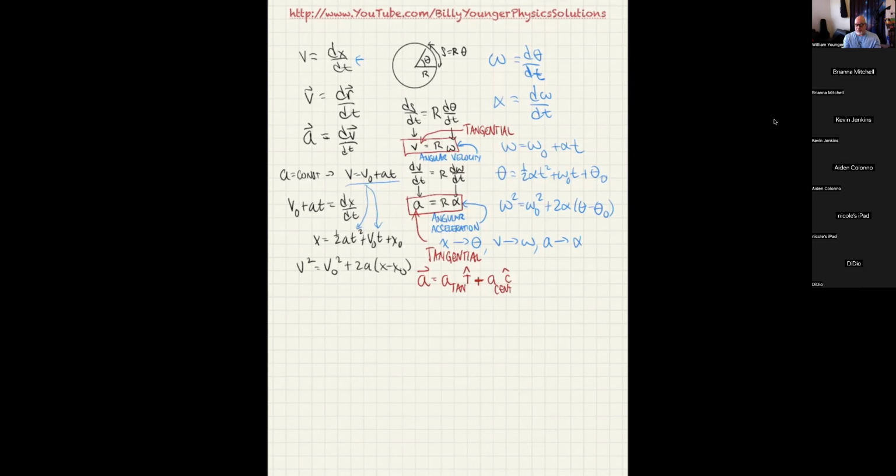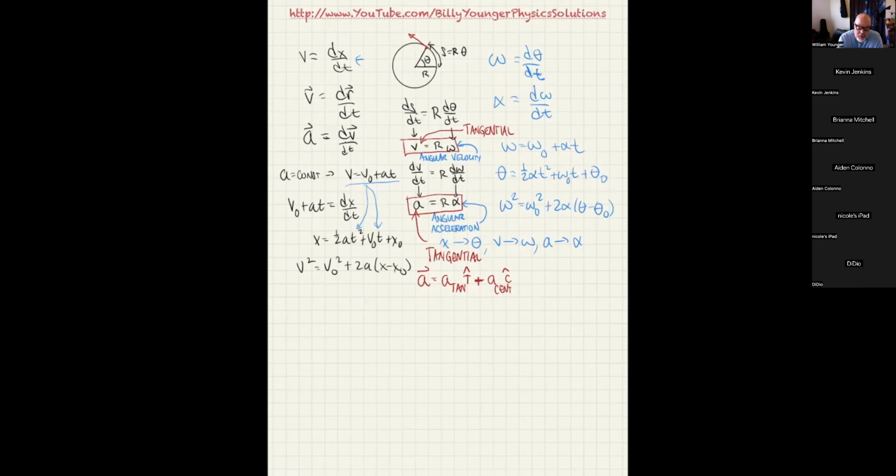So center and circle both start with C, and T is tangential, which means, for instance, if the velocity was right here, it would be parallel to the surface at that particular point. So that's what that is. In general, that means the total acceleration is going to be a tangential part plus a centripetal part. And then you can also realize that alpha has another tangential part that, instead of having units of meters per second, it's going to have units like radians per second every second.